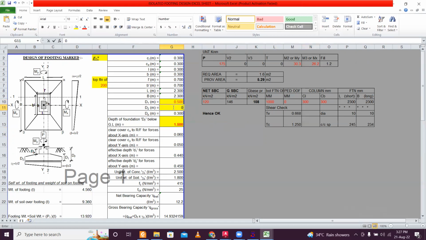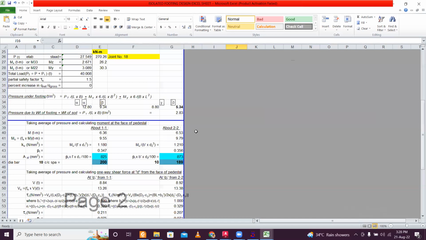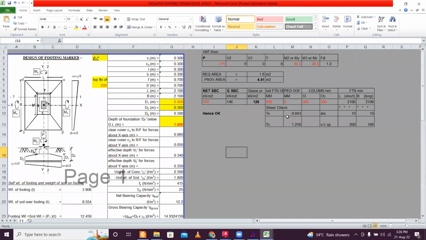First of all, let's keep it 0.3 and 0.4, and then this value we'll reduce and see. Let's keep it 950, and you can see this value is still less than this value, so it's okay. 2200, it's good. Let's keep it 900, 2100, and everything is okay here. Let's give it 800 and see. Still it is okay. Let's give this now 700. Still it's okay.